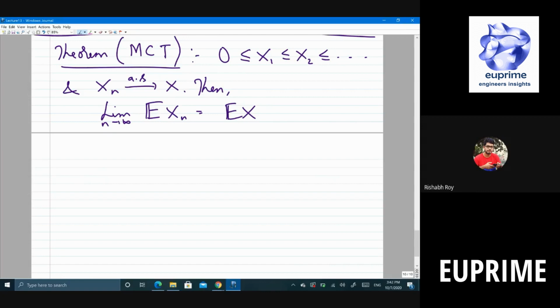So that partially answers your question, because this doesn't say that if you take any sequence you can interchange. It only says that it should be a monotone sequence, x1 less than or equal to x2 less than or equal and so on. Then only this is true, right? So now the question is, how do you prove this? What do you think is the idea of the proof? Any idea on how to prove this?